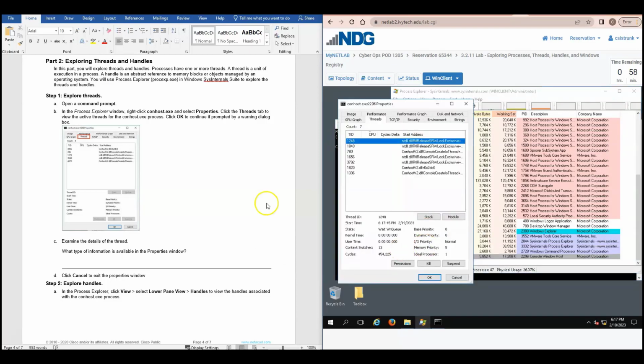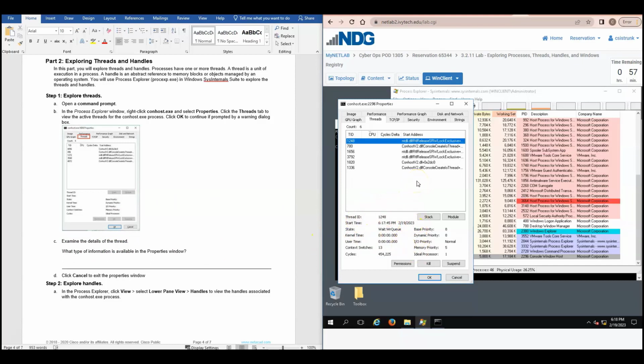As you can see, everything is listed in here; these are different types of commands. Now, that's all you had to do. It just wanted to show you any particular thread or handle. You can see what's going on, and you see it's actually in real time. It's working. Examine the details of the thread. You can see what's going on.